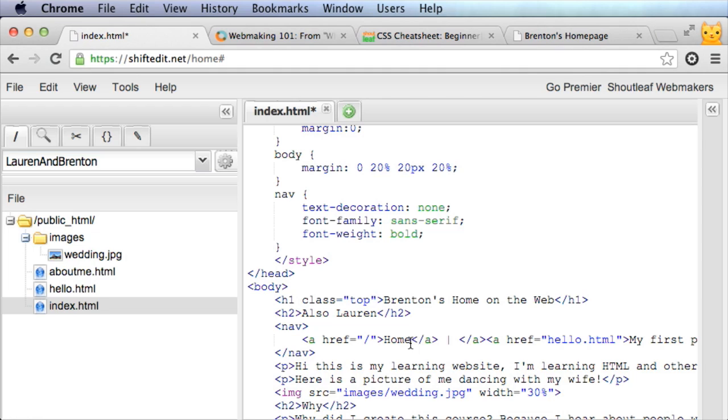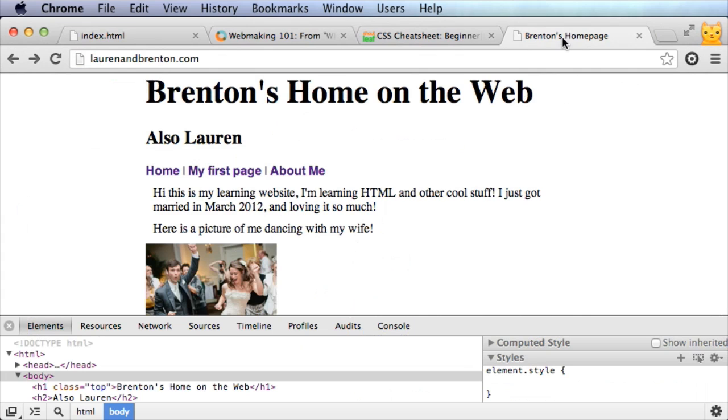I haven't told you what CSS stands for yet. It stands for cascading style sheets. So you understand that it has to do with style. But cascade means that it flows down. So if I target this to the nav element, then it'll apply text decoration, font family, and font weight to the nav, and that'll actually cascade down into here, although there's complications. So I refreshed, and you see that some of the styles did cascade down.